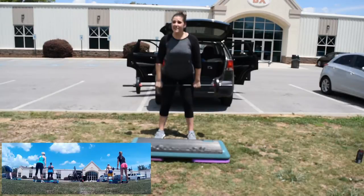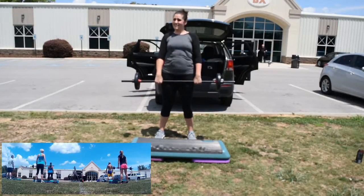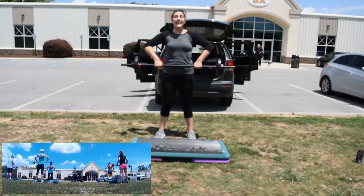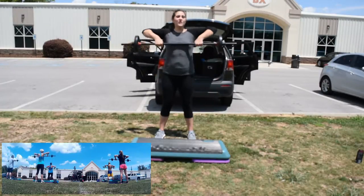There's a soft bend in the knee, but that bar is pressing into the thigh. And up, two counts. Down for two, last one. Okay, high row, take it up. Three, two, down and one. Nice job, three, two, down and one.